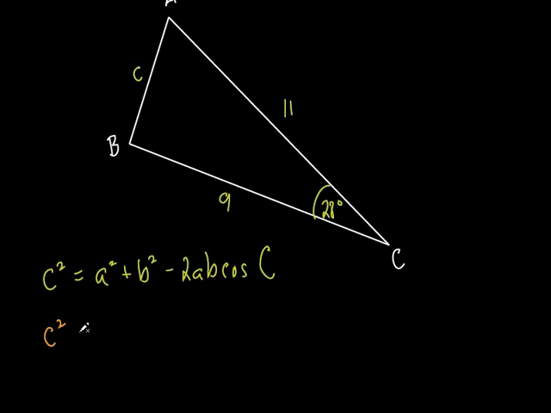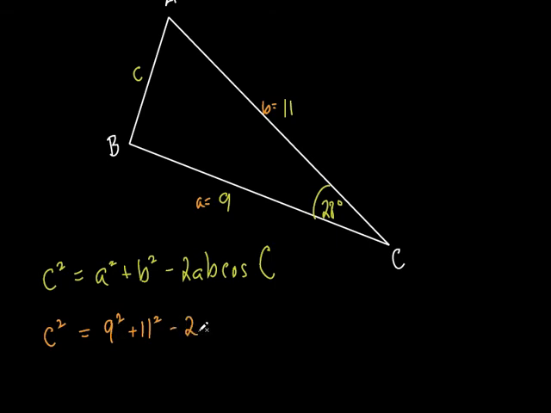C squared equals. Now, what about the rest of it? What about this a squared and b squared? Yep, could be 11, or it could be 9. It really doesn't make any difference, okay? Now, technically, it's across from the angle A, so I guess I could call this side A right here. This is opposite angle B, so I could call this side B. But it really doesn't matter. As long as I get the number by itself out here, the other two sides would be your A and B. And it doesn't matter what order you put it in, all right? I'll put it in this order. So there's my a squared, my b squared, 9 squared plus 11 squared.